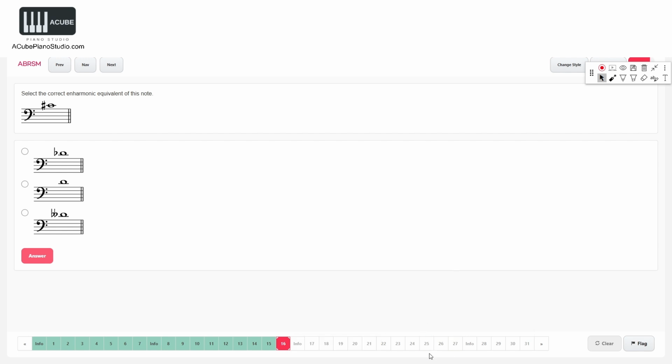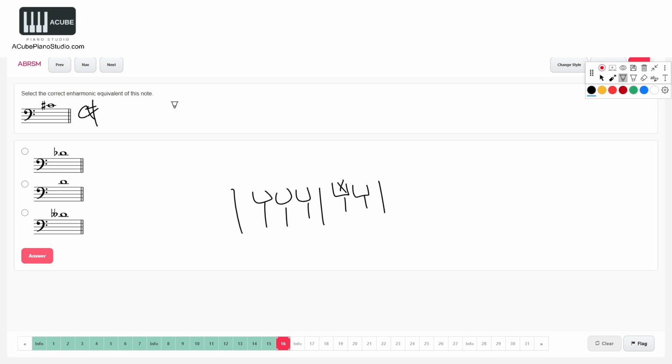Okay, the same type of questions on enharmonic. For this one, you have C sharp. So let's draw out the piano again. Because I am very close to here, I think I need more of this portion, so I'll draw this portion here, instead of F, G, A, B, I draw lower than C. Now I have C sharp, right? Which is here. Which one is enharmonic to it?